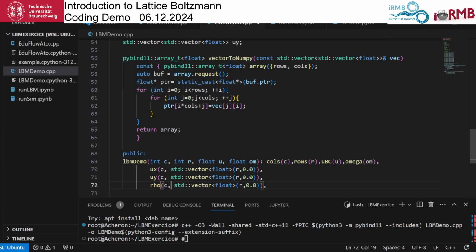I mean, it depends on what we are going to do with it. So usually, in every time step, we will calculate u, ux, uy, and rho from the population. So I guess we'll override this initial condition, and then it does not matter. However, just to be accurate, is it a good idea to initialize rho with 0? Why not? Because to get the velocity we need to divide.